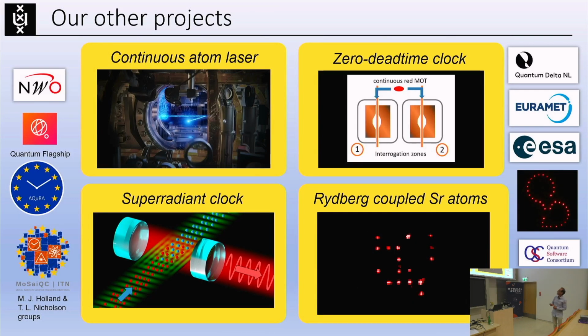And then we have other projects. So we made a continuously existing Bose-Einstein condensate, the equivalent of a CW optical laser with perfectly reflective cavity mirrors for matter waves. And now we are working on making one of these cavity mirrors transparent and outcoupling a continuous atom laser beam. We use this continuous supply technology for strontium beams to make superradiant clocks on the millihertz clock line. And within the Quantum Delta NL program, we built a zero dead time clock where we move strontium into one of 4 interrogation zones to always have a sample available for phase-coherent clock interrogation. And we have individual strontium atoms in tweezer arrays.